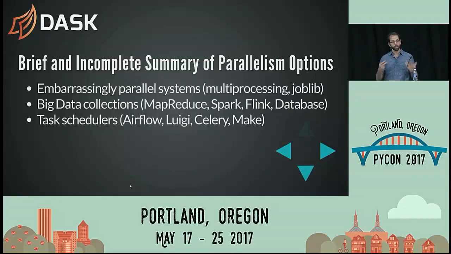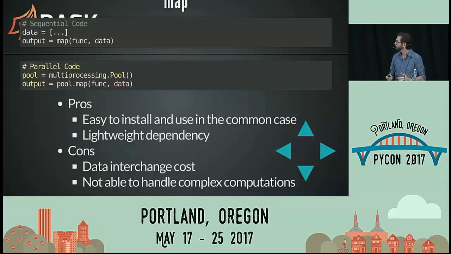So before we talk about how Dask does that, I want to give a brief summary of other options inside the Python space, to motivate why we had to build our own thing. So we're talking about a few systems: simple systems like multiprocessing or concurrent futures, big data collections like Spark or Storm or Flink or databases or TensorFlow, and then task schedulers like Luigi or Airflow.